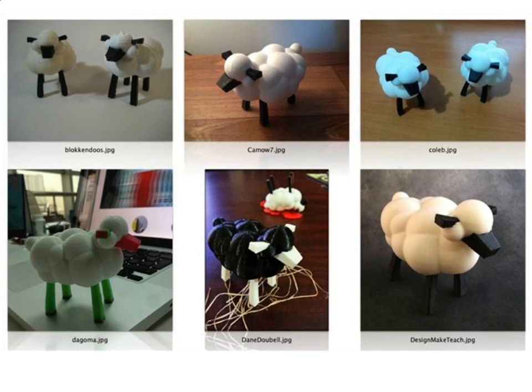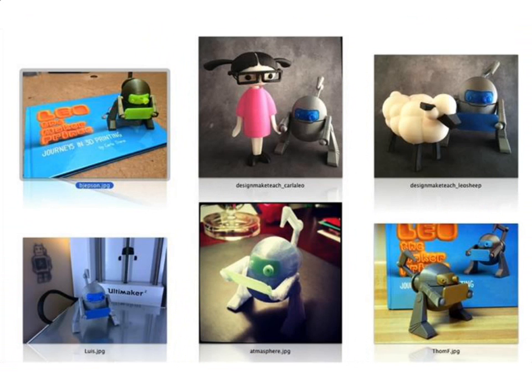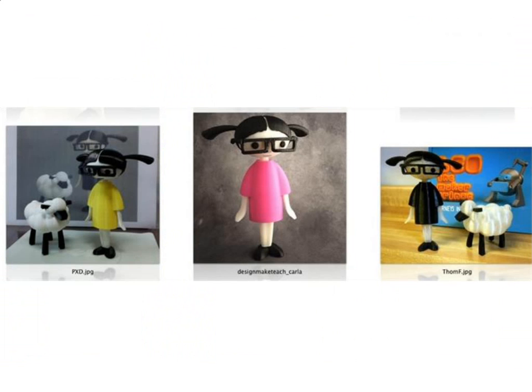So then in this next image, you can see, let me forward through these. I apologize, I've been jumping. So in this next image, this is the very first sheep. The first sheep I just printed as one piece. So you see the legs, and then you see the supports, and you see the fill in there. This is a white sheep with white legs, which is not how it appears in the book. But this was the first print.